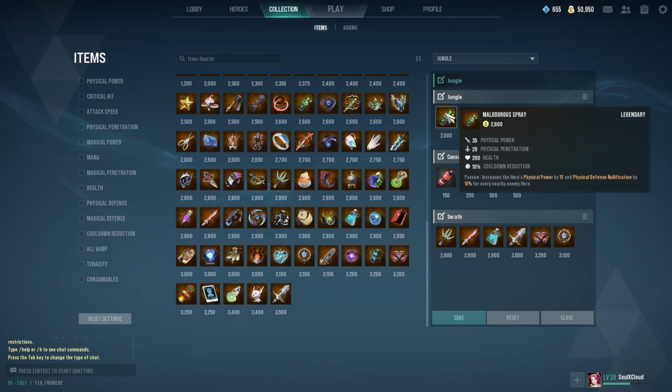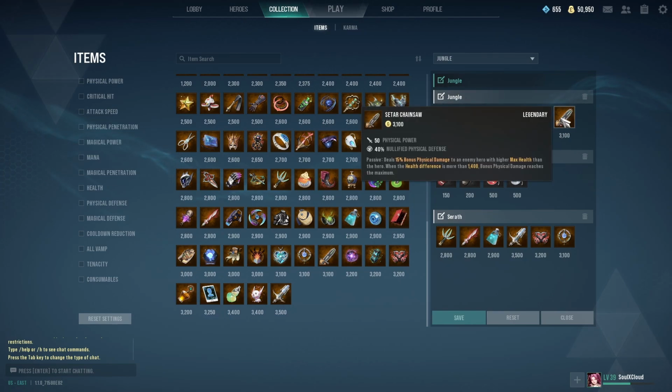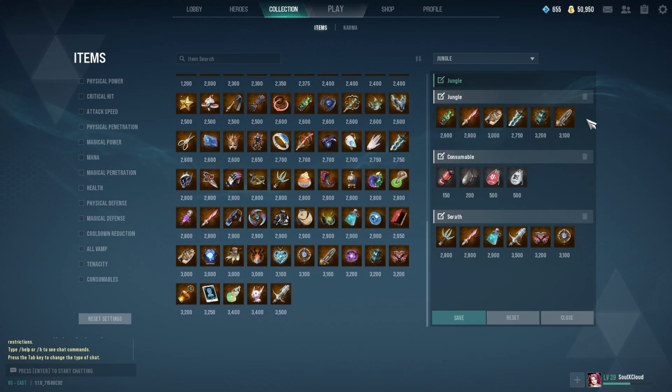But for the squishies, if there's a full damage team, you don't actually want chainsaw. So take chainsaw off if there is no tank in the game, or no one building tank. But this is what I like to do.